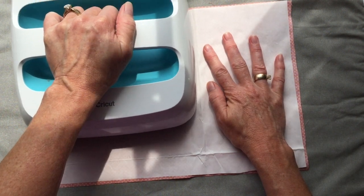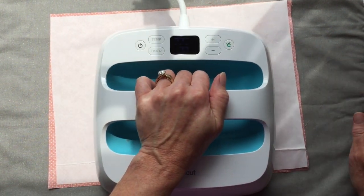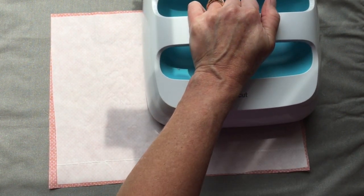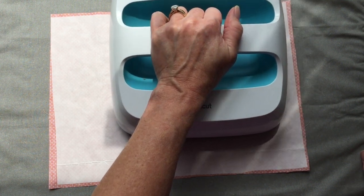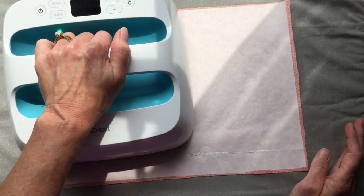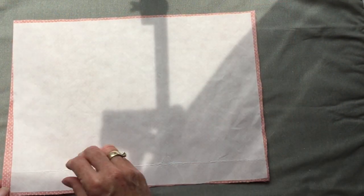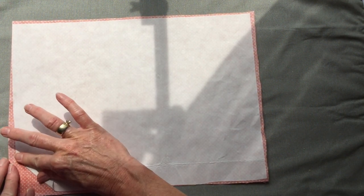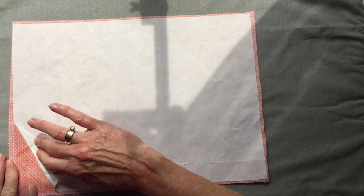With your Easy Press already preheated to the correct temperature for your fabric, you're going to apply just a slight, even pressure over the back of the Heat and Bond. This just takes a few seconds. Once the Heat and Bond has adhered to your fabric, you're going to remove the backing from the material.